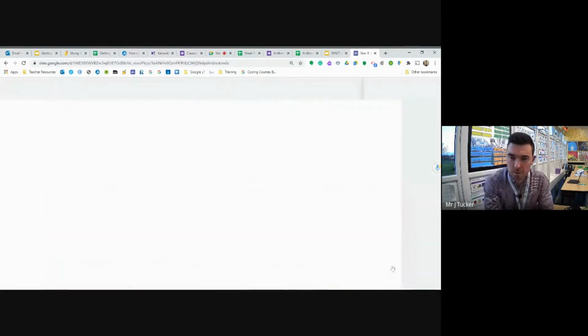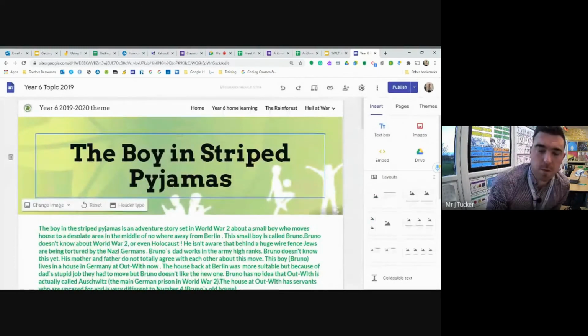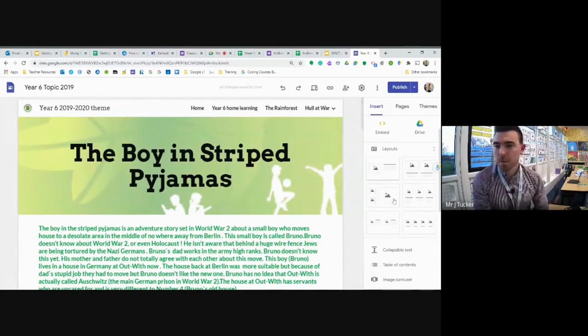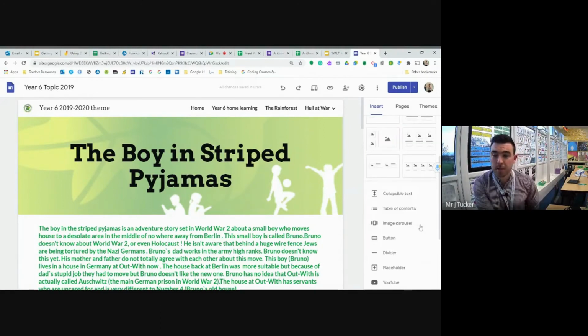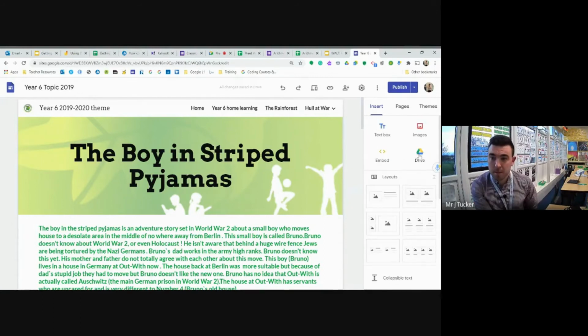Now, if I come out of preview mode, I will just reinforce some of the features that you can use. So it works really well because there's preset layouts. It's really easy to navigate. So for example, the parents at home, if they were struggling with home learning, you could say, look, if your child does anything extra, such as baking, a Joe Wicks workout, anything like that, you can just ask them to click the images tab and then add 4 photographs of them doing that work that day. It could be if they do some writing that you embed something from the Google Drive. So a Word document, sorry, a Google Doc. It could be a slideshow like I showed you early on. Could even be a Google form that they create for maybe their teacher to answer.